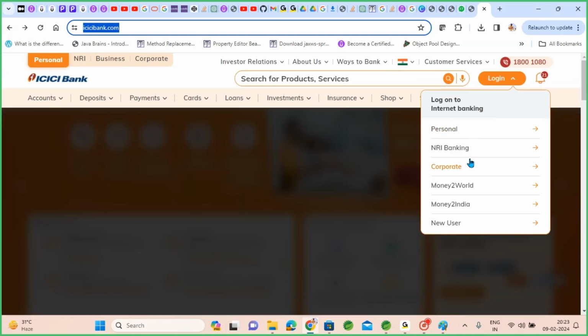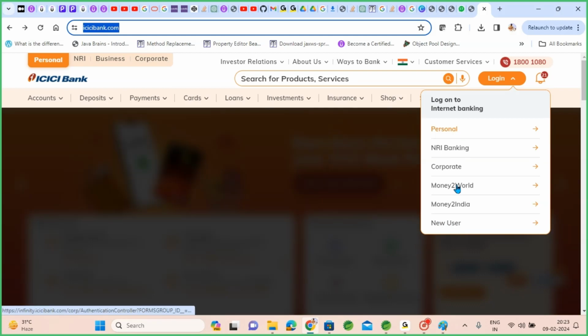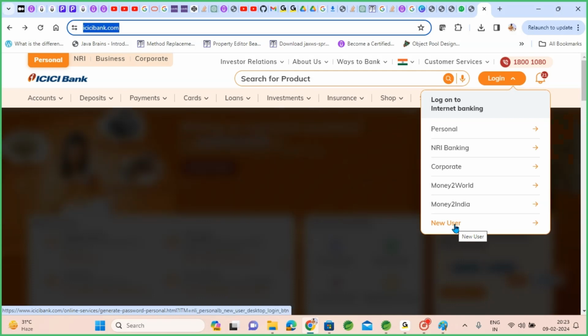So now here they have many types of users. Personal banking users, which means they are all different roles: personal banking role users, NRI banking, corporate. Similarly, they may have a different domain for their employees also.